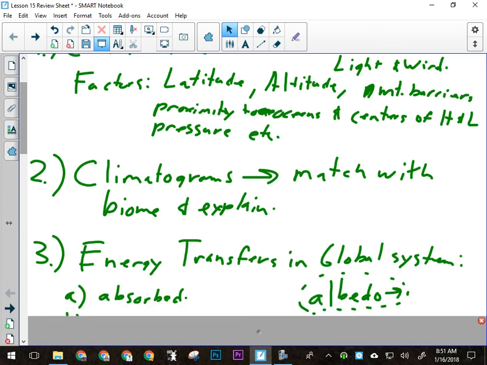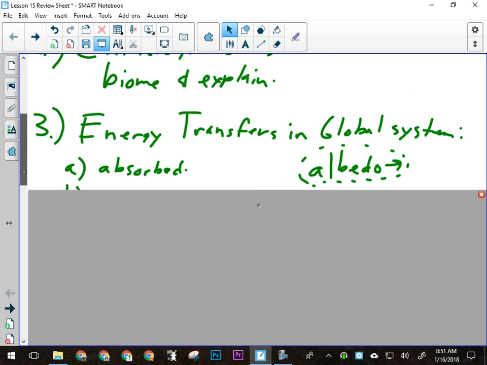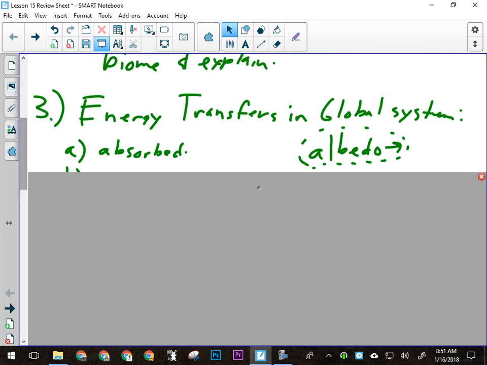All right, energy transfers in global systems. This one is involved in several questions, and they're all application. This was that day where we went over the 3 fates of sunlight. When light strikes the Earth's surface, 3 things can happen to it. Absorbed, reflected, or used. And when it's used, it's what process? Photosynthesis. Should I hear anything about solar panels in this question? Please don't.